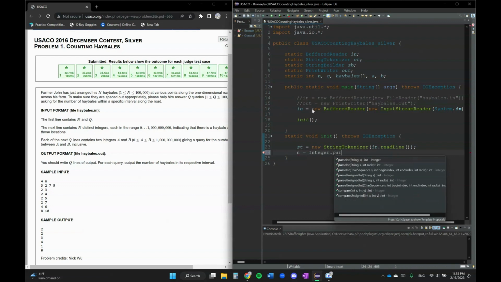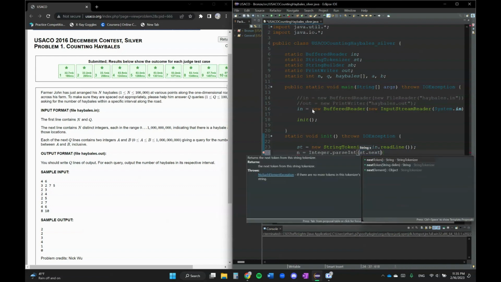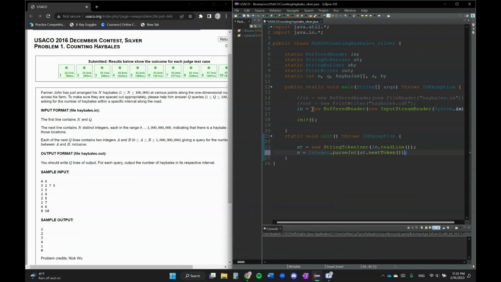And n equals Integer.parseInt(st.nextToken()). And it's the same thing for q. And then we initialize the array haybales, which is going to be of length n. So there are going to be n haybales, and then we set up the StringTokenizer again.